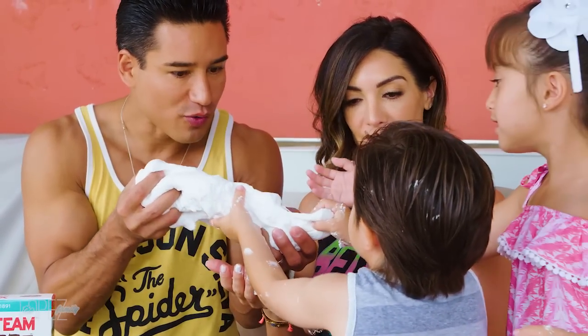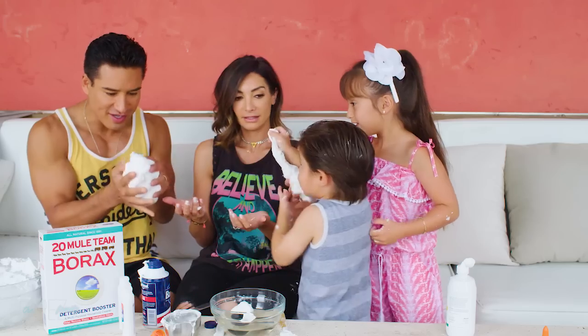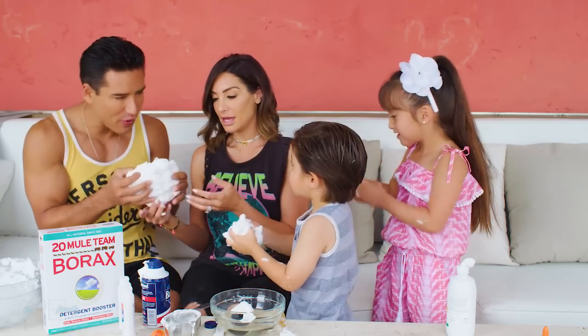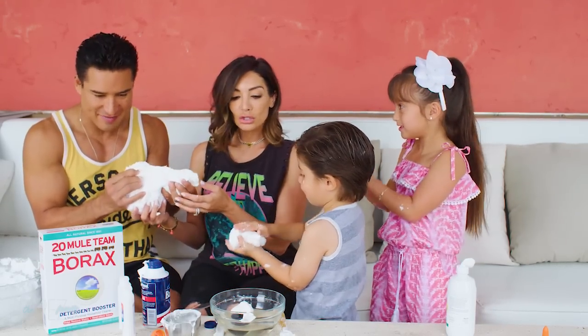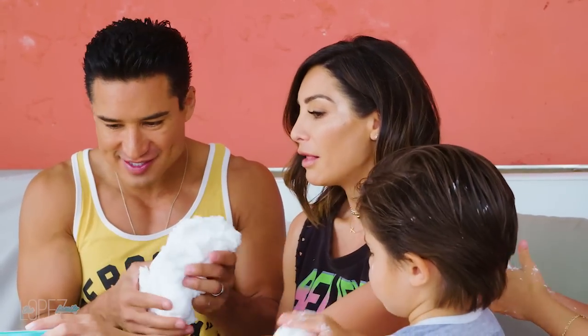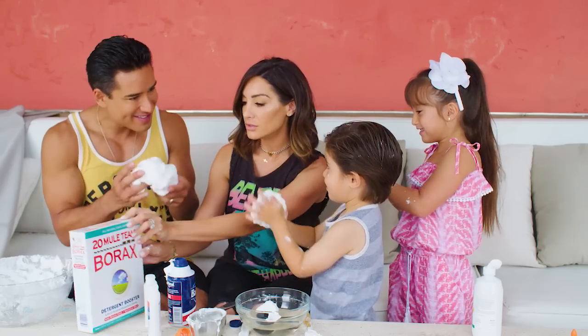What do you do with it? Wait, this is awesome. Is it like homemade slime? Glue, yes. But this is like some MacGyver kind of slime. Glue, hot water, borax solution, shaving cream. Awesome. This is awesome.